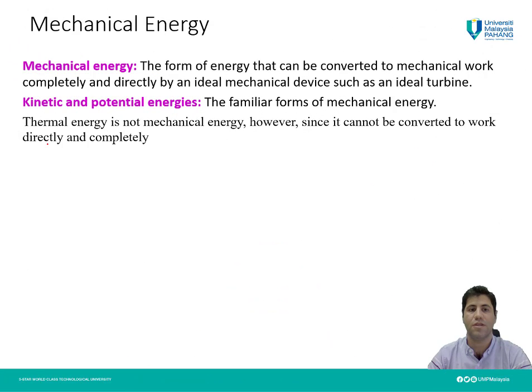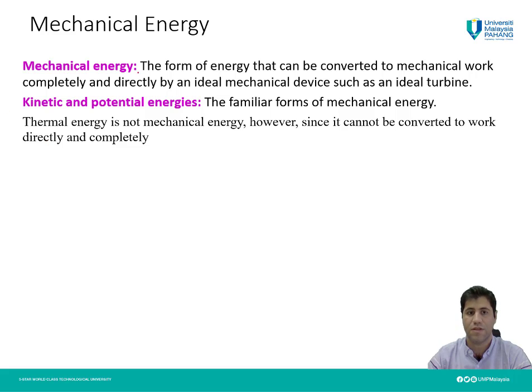Okay, now let's see what mechanical energy is, which the name may be familiar to you, and we have already introduced you to some forms of this energy. Actually, mechanical energy, by definition, is the form of energy that can be converted to mechanical work completely and directly by an ideal mechanical device such as an ideal turbine.